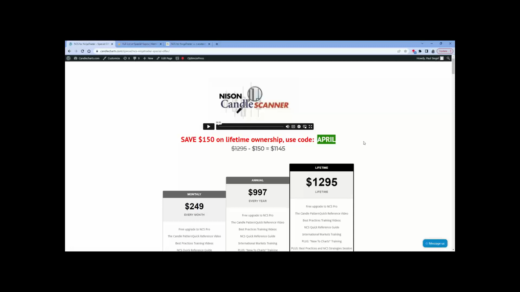If you already own Nison Candle Scanner, no worries. You will be invited to that session. If you're just purchasing it now, we're specifically doing that idea session next week so that you would have enough time between now and then to actually do the install, actually play around with it for a few days, get a couple of ideas, and then still be able to come to that idea session.